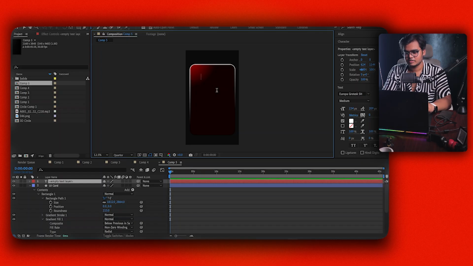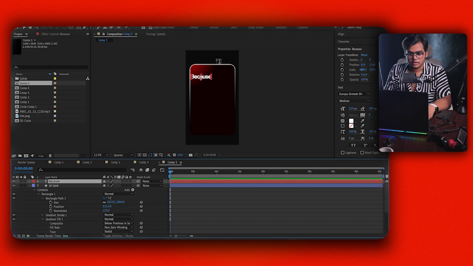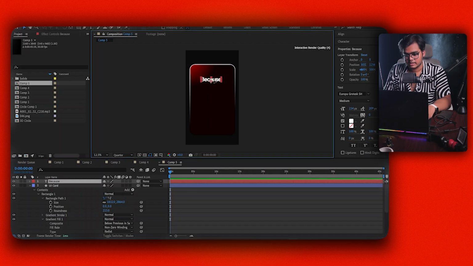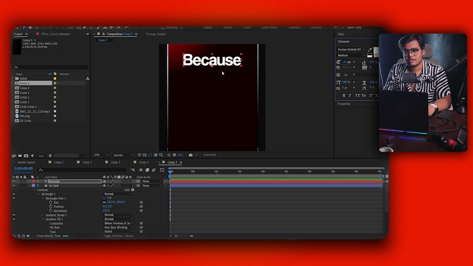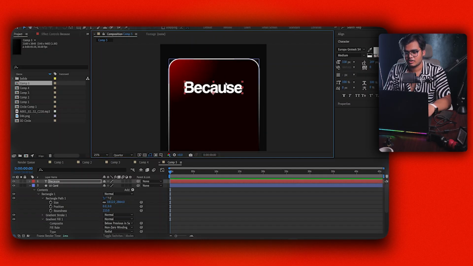So we are going to type our text that I was saying. So let's just select this and make it in the middle, and let's go to the align tool and make it in the middle, and increase the size a little bit. And then what we are going to do, as you can see, this is kind of not matching our scene or not matching the background.